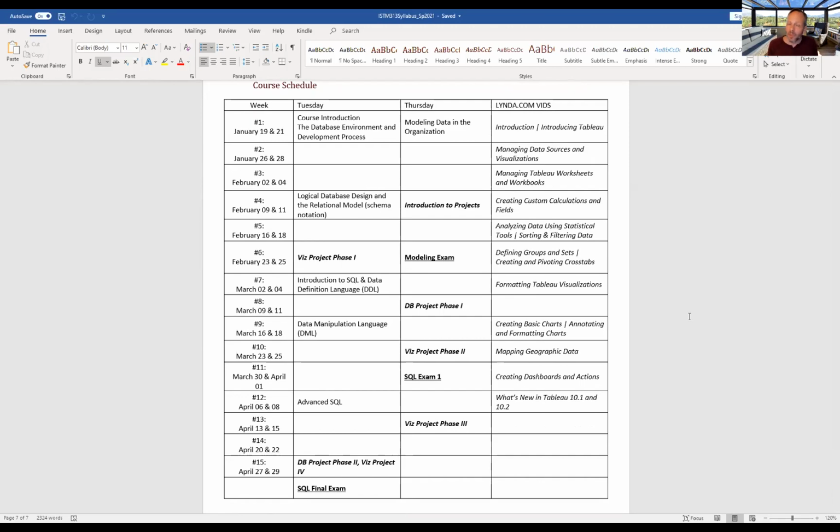But if something weird happens, and given our, again, current situation, weird things seem to happen all the time, we may have to be flexible about how the schedule works. We may have to move some of our topics around. We may have to shuffle some things a little bit. And I will work with you to make sure that you are well aware of what's happening well in advance.